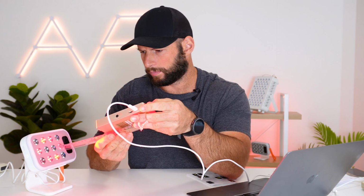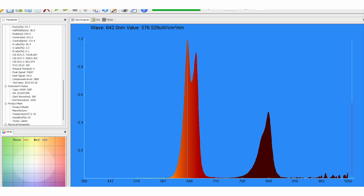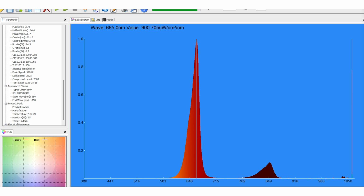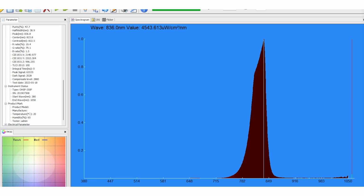So how does it stack up when it comes to red light therapy? Let's get out my spectrometer and we'll have a look at what these LEDs are doing. Okay, so first up from this reading, we see that there's 2 peaks of red and an interesting graph with the near infrared. I actually moved the meter around the device and took a couple of readings. Each reading showed a completely different result, as you can see here.